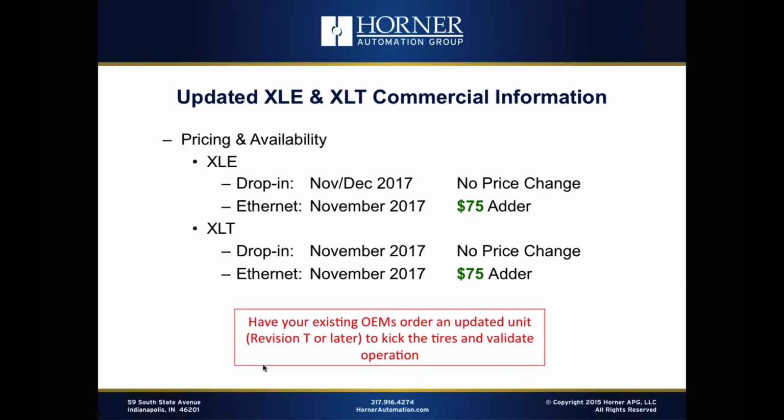All right, now let's talk about commercial information, starting with pricing and availability. Let's start with the XLE. There is no price change to the drop-in XLE and a $75 adder for the Ethernet version of the XLE. The drop-in replacement will be available either in November or December, depending on when previous versions of the hardware have been used up. And the Ethernet version will be available next month.